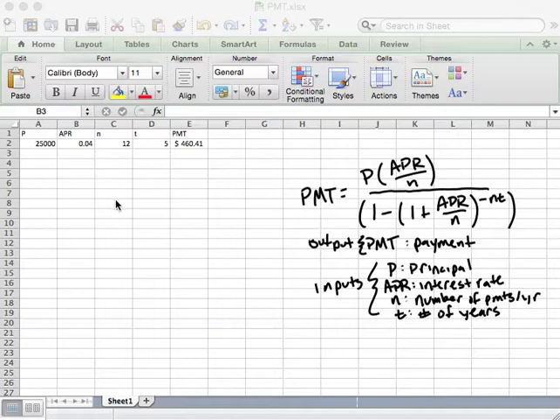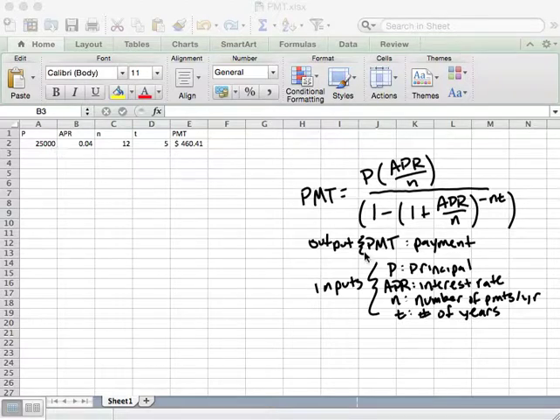Hello again. I had a question in my face-to-face class about, I believe it's number 29 in section 1.2, but anyways, it's one of the last questions that asks for you to figure out the principal and the interest and the new principal for the first 3 months of the loan. We could do this for the entire length of the loan. That would be called an amortization table. So that's what I'm going to review right now.